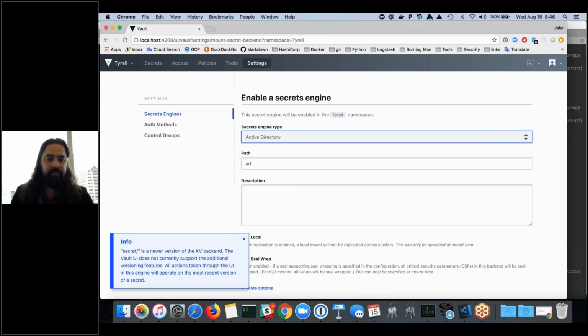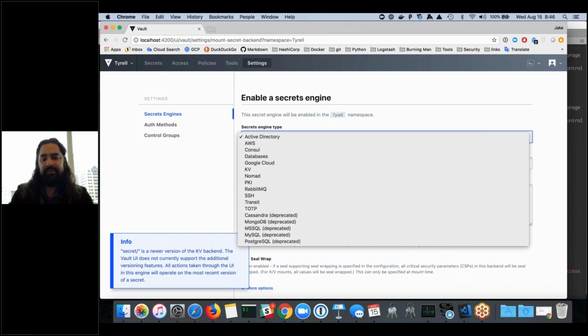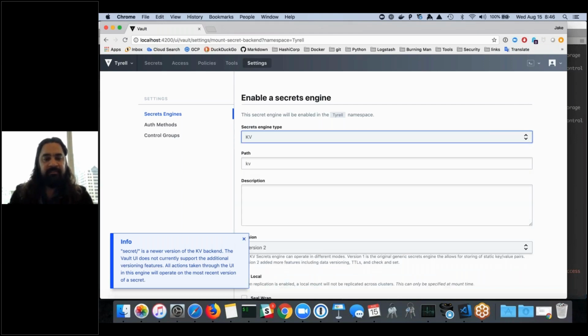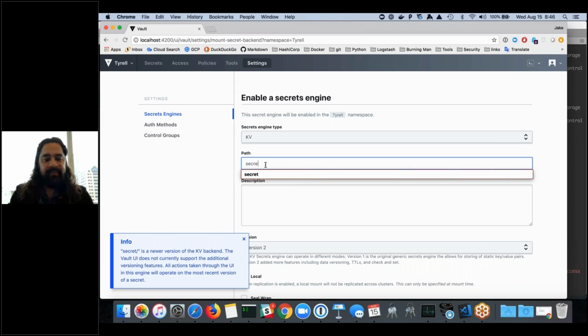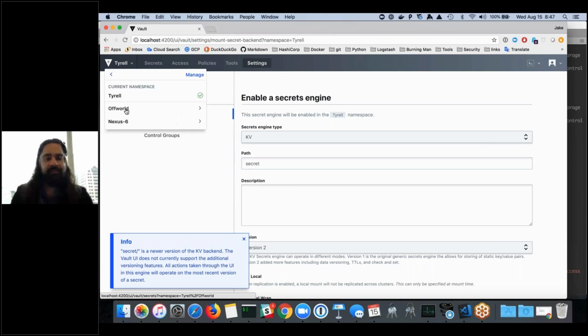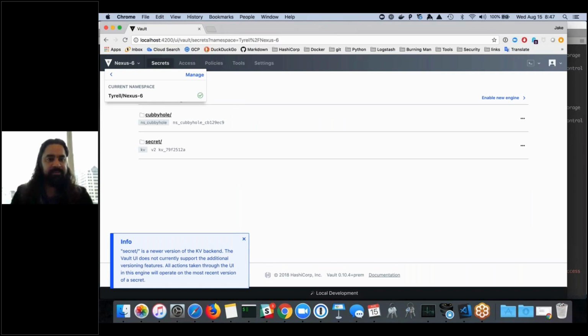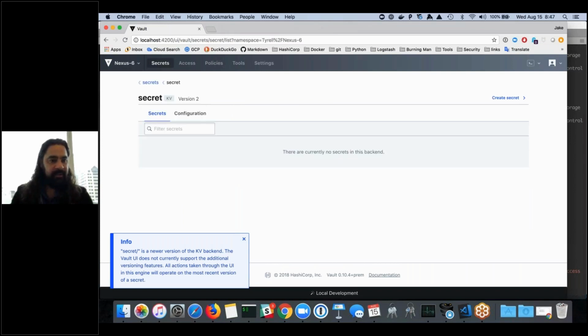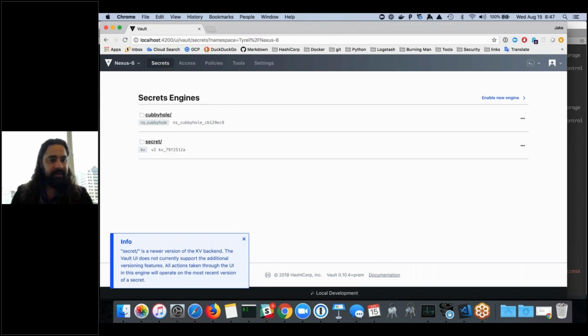But why don't we just move on to the next question? I'll see if I can get this mounted as the other version. That's actually not going to work. Okay. Why don't we go to the next question, and as we're going through this, we'll be able to use it. I think these are all version 2 secrets, and I don't have my policy set up properly for that. Okay. Yeah, go ahead.